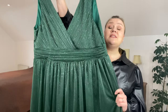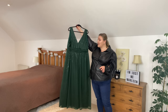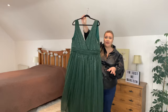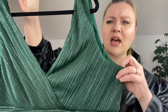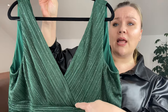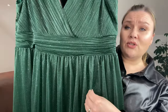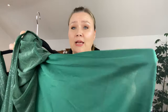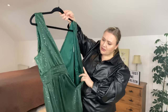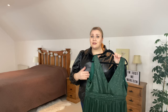The next dress I picked is this absolutely stunning bottle green dress. Again this one is a full length gown — it goes the whole way down on both sides. It's a very simple dress but it is so pretty. Detail-wise, the fabric up here is kind of ruched or crinkled, sewn in, but it does look like more of a wrap and I really like that detail. We have a band underneath the bust and then it goes into the skirt. The outside is a sparkly fabric where you can literally see the sparkles, and underneath we have the full lining — it is fully lined front and back the whole way through. This is more of a me dress, more my style, something I would actually pick if I was going to an occasion myself.